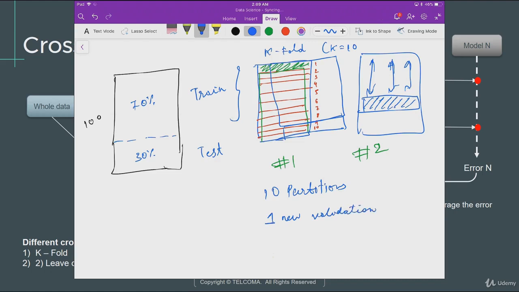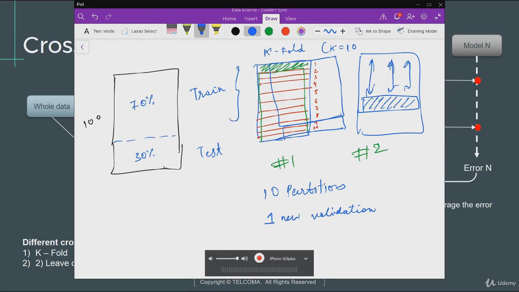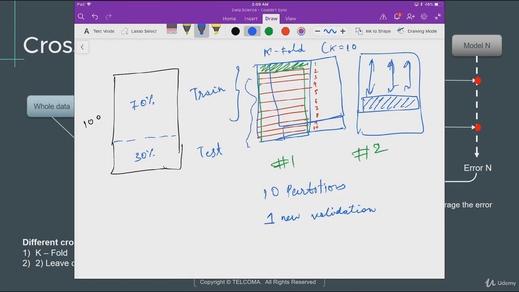I apologize for the handwriting, but when you repeat this process 10 times, out of these 10 partitions you would have selected one partition for validation and the remaining 9 partitions for training, individually different times across 10 iterations.